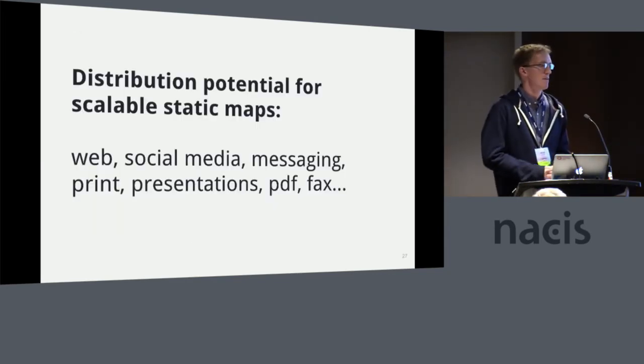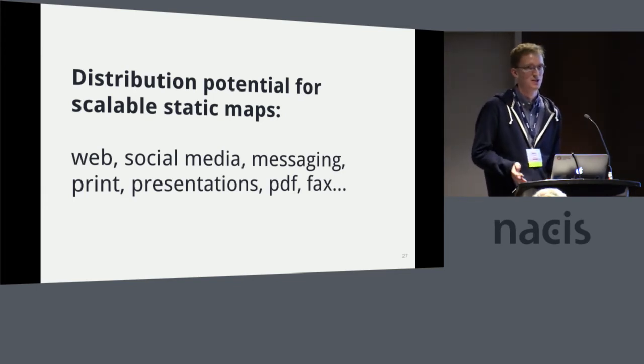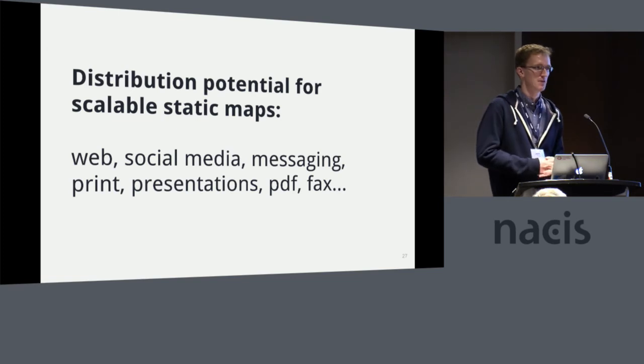And finally, because they're just static images, the distribution potential is limitless. You've kind of escaped the iframe. If you have an interactive map and you want to share it on someone else's website, you have to call them up and coordinate and talk to the developers. How are you going to get this iframe on the site? What's it going to look like? Is it going to be responsive on mobile?